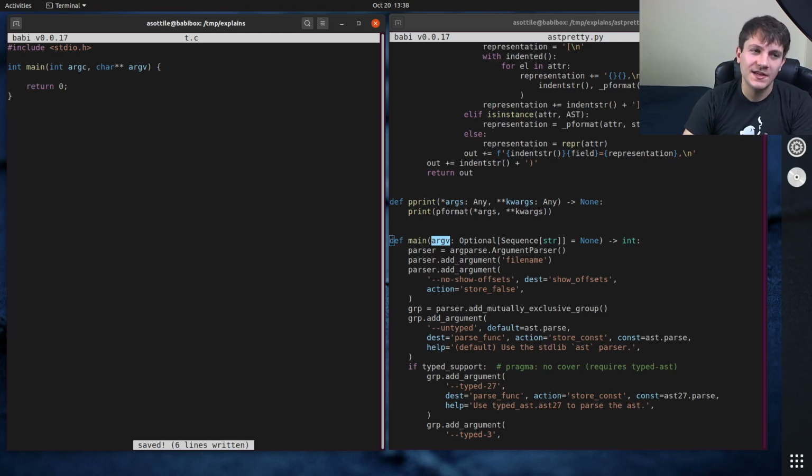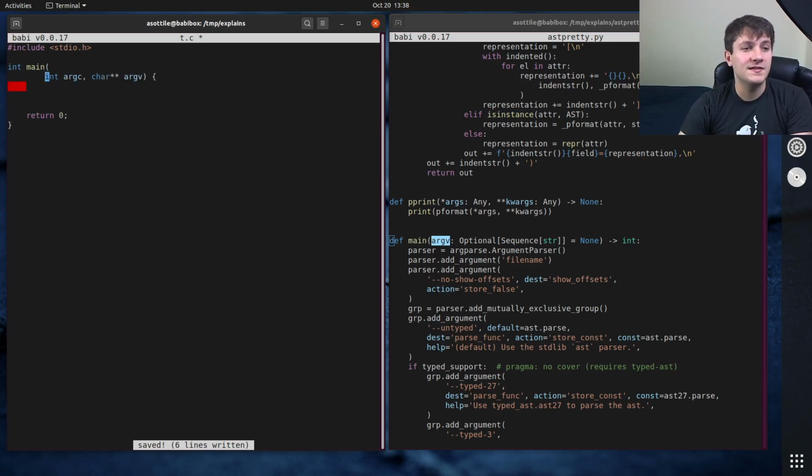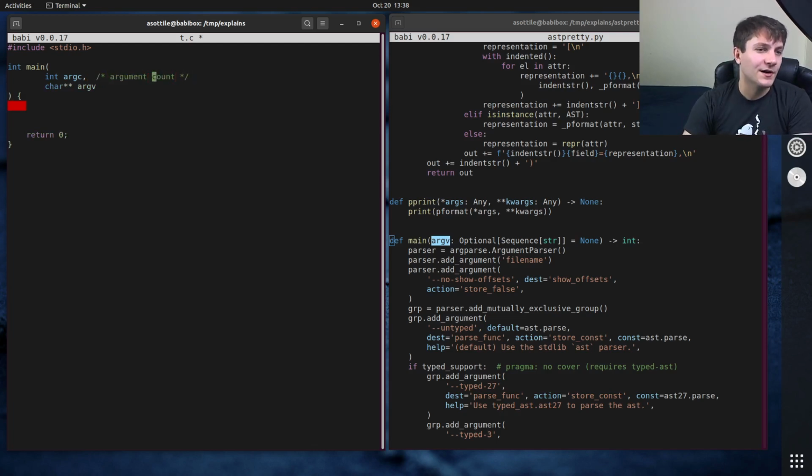Technically, this is optional in C, and there's reasons for that. But here we have two parameters, and these stand for two things. The first of those is argument count, which is what the argc is. And then the second of those is the argument vector. Basically the sequence of strings that are the command line arguments. And C doesn't really have, well, you can build objects that work like Python's sequence or list or tuple type, but the built-in char ** is just an array, and it doesn't have a length on its own.